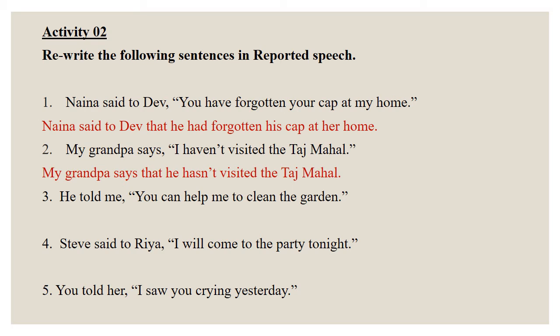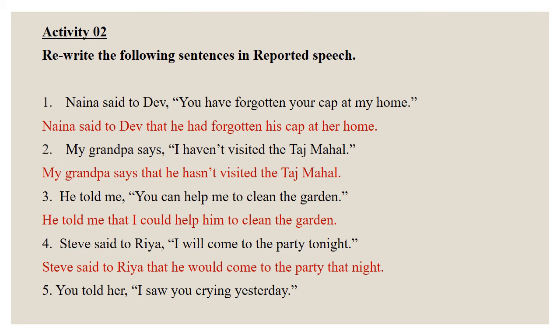So the answer is my grandpa says that he hasn't visited the Taj Mahal. Number 3. He told me you can help me to clean the garden. This is again belong to rule number 1. Answer is he told me that I could help him to clean the garden. Number 4. Steve said to Ria, I will come to the party tonight. And the answer should be Steve said to Ria that he would come to the party that night. See, according to the word changes in the previous slide, tonight has been changed as that night and will has been changed as would.